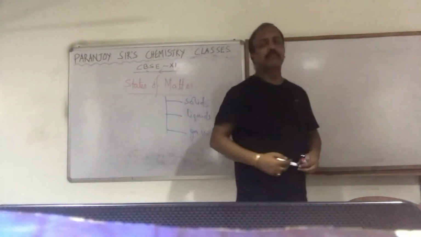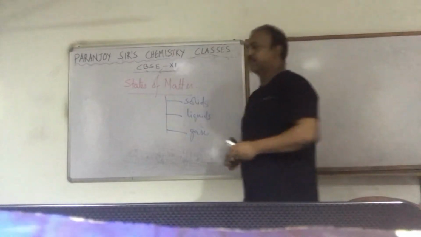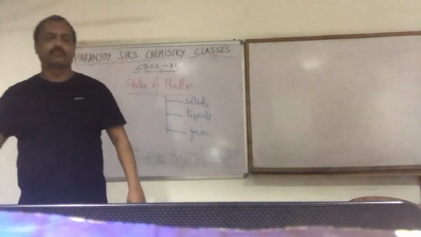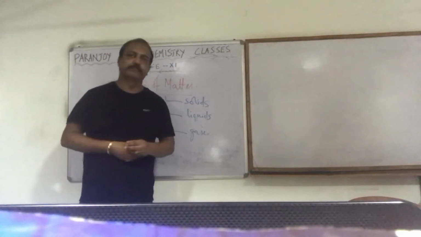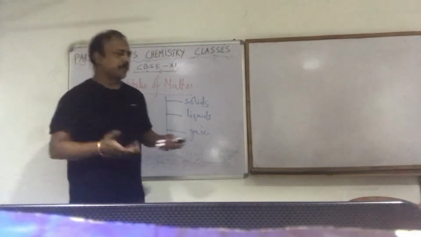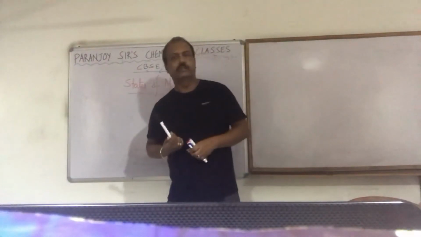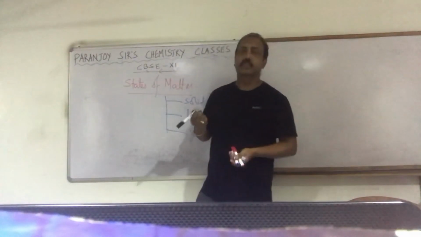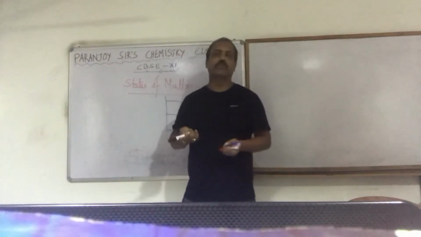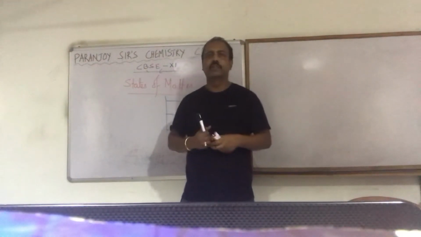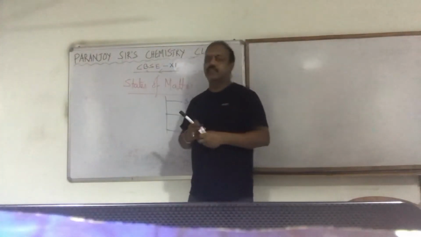Now, why something is solid, why something is liquid, why something is gaseous, we know the properties of them. Suppose this pen I am holding is solid. A glass of water is liquid. Now, why is it liquid, or why is gas gas and solid solid? That is determined by what?